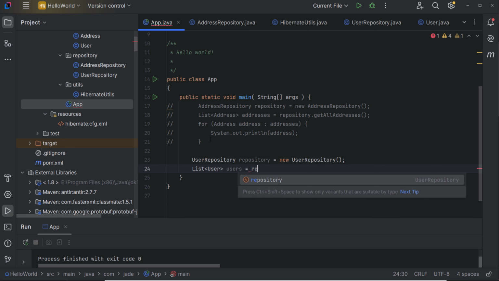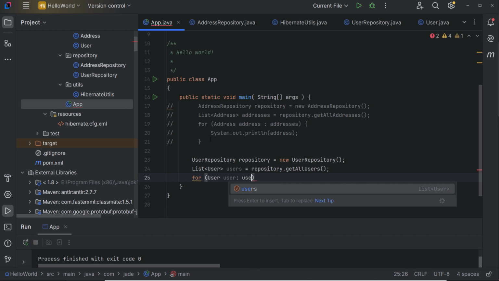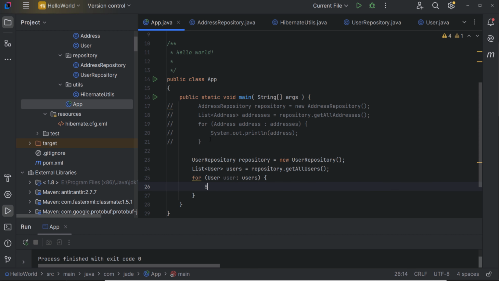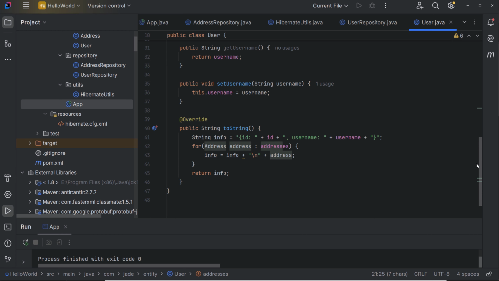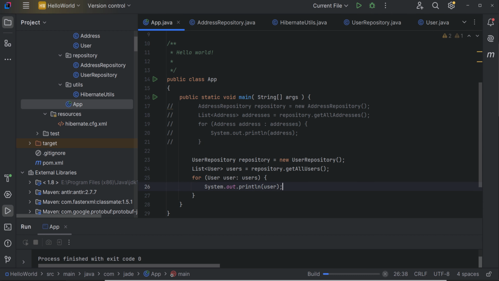User equal repository get user, and then we will go through and print each user inside the user list, and print out all the users into the console. And because in the user we have defined a toString method that adds more info about the address list, we can see the list of addresses when we print out the user. So let's go back to the app and run it again.